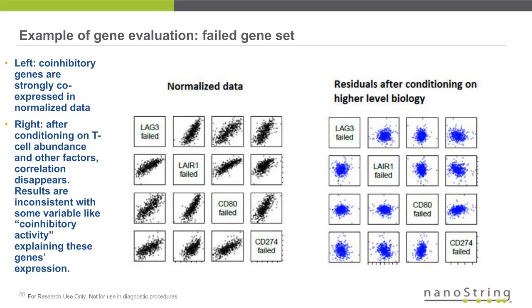And you'd expect that if these 4 candidate genes all measured co-inhibitory signaling, that they would be pretty correlated with each other. If that biological process went up or down, it would drive all those genes to go up or down, and that would induce correlation amongst them. And if we look at the normalized data, this is TCGA melanoma. The plot on the left here, you can see that just normalized gene expression data, these genes do correlate quite well with each other.